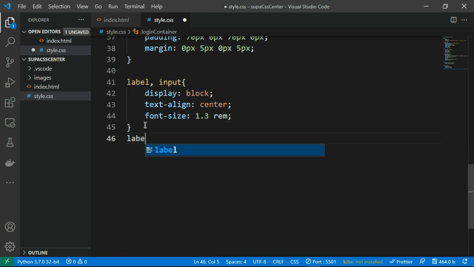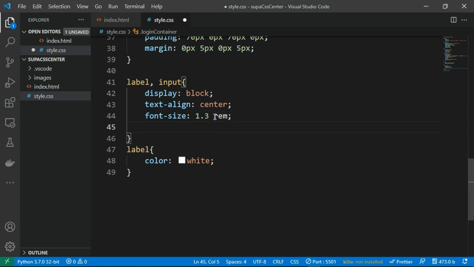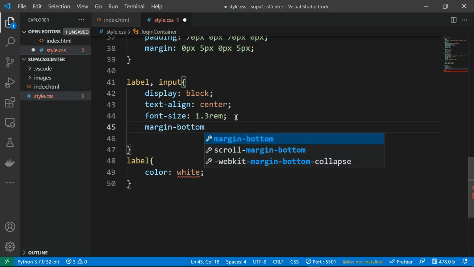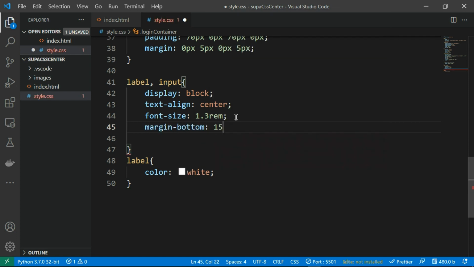The next is we select only label and give it color of white. And then we give them padding and a margin bottom of 50 pixel like that.